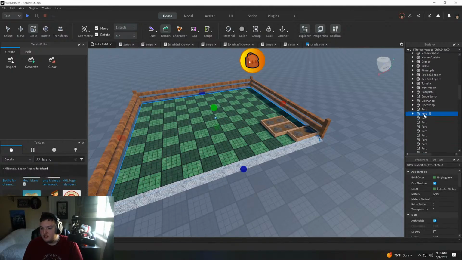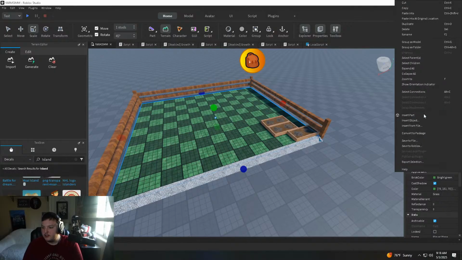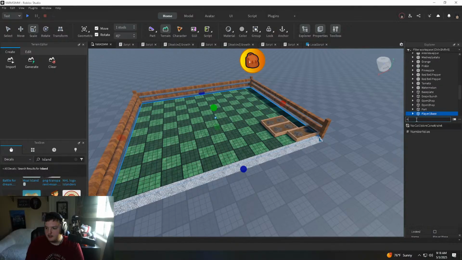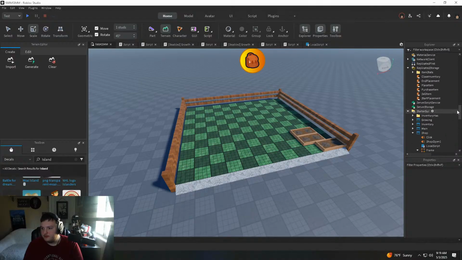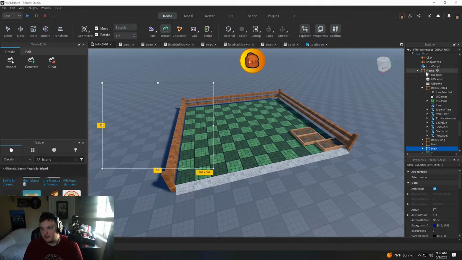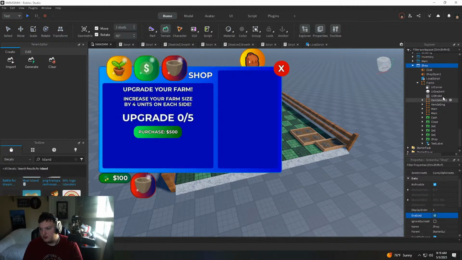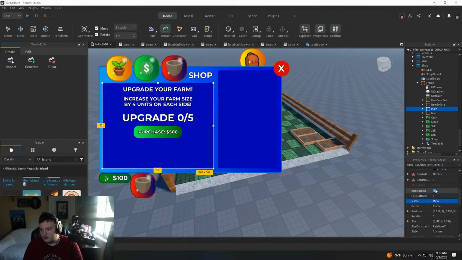Should we do, so let's do player 1 base. I don't even know how to do this, honestly. Let's do a number value. Let's do owner. Base size. And then owner. So I'm just gonna pretend that the owner is me automatically, so I'm gonna put my name on here. Okay. Base size will be set to 0. Oh boy, this is a whole new feature I gotta work on. This is gonna be hard. Challenge I'm willing to take though.